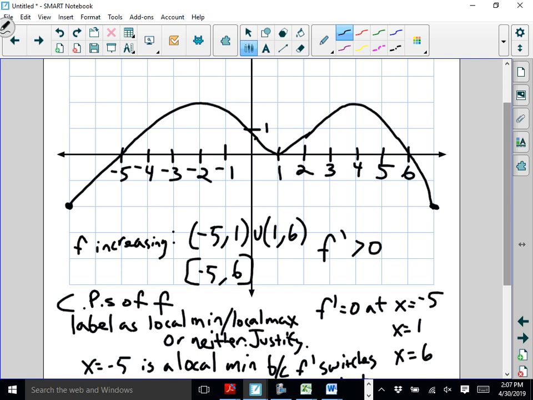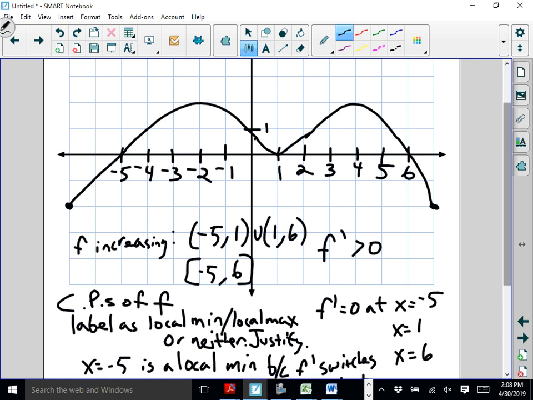What would be the inflection points of f? Well, again, the inflection points of f are when we change concavity, when f double prime switches signs. We don't have that graph here, so we think about inflection points in terms of an f prime graph. That's when f prime switches from increasing to decreasing, or vice versa. So x equals -2 would be an inflection point, so would x equals 1, so would x equals 4. Again, because f prime switches from increasing to decreasing, like it does at x equals -2 and x equals 4, and vice versa, decreasing to increasing at x equals 1.